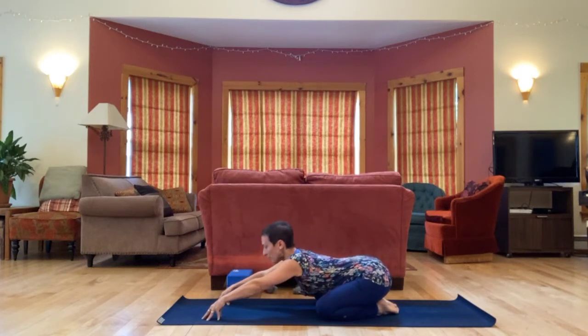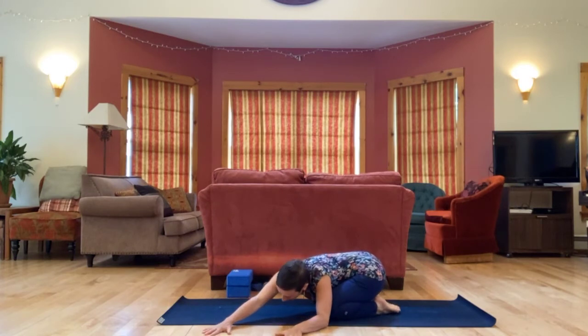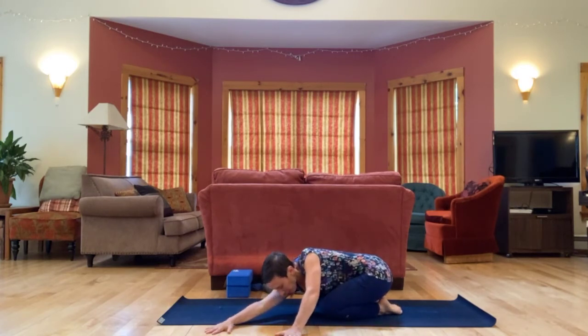With arms out in front of you, walk your hands over to the left and then pull back through your right hip, stretching right side a little more.